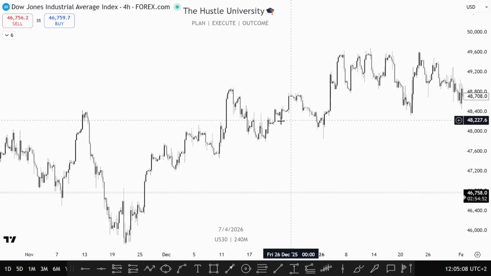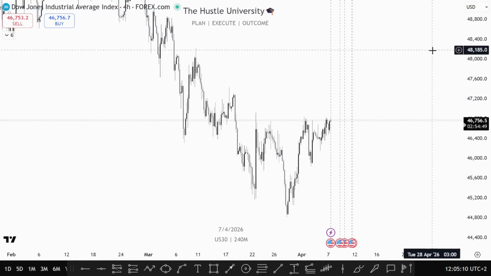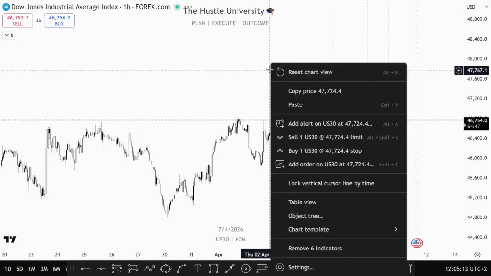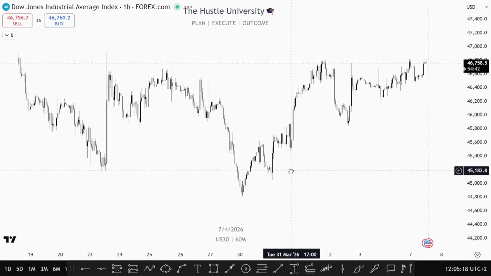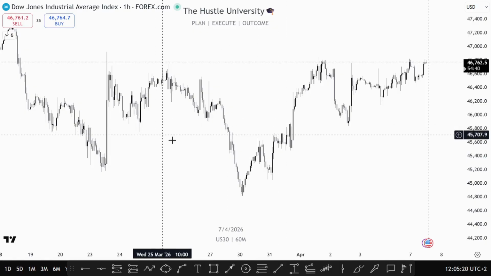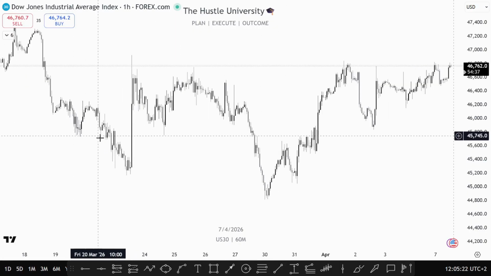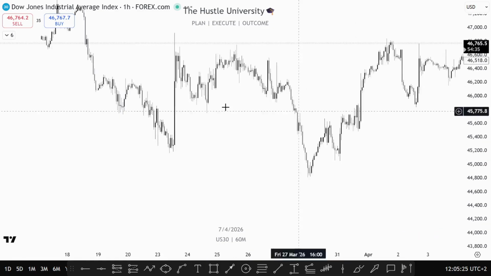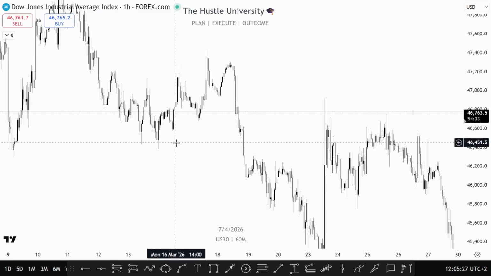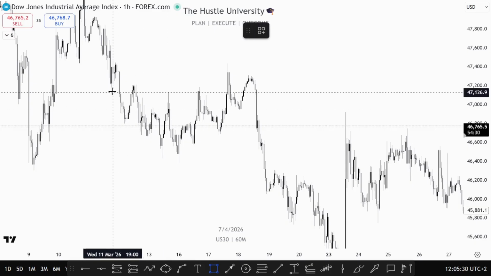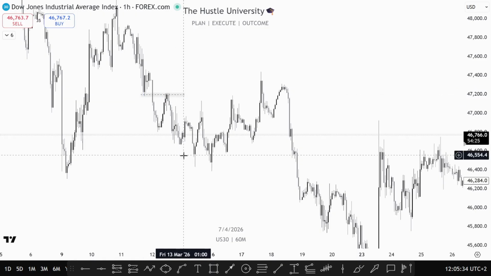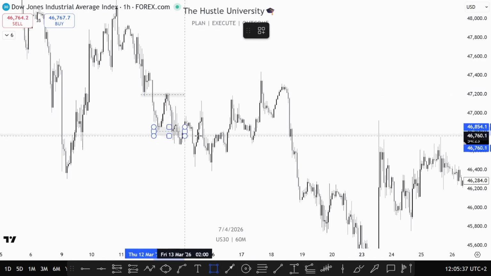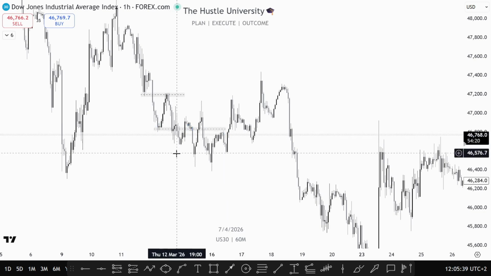Even if you go to a smaller time frame, say you want to do this on the 1 hour, I think it will still be the same thing if you're going to go about support and resistance, right? You're still going to have levels where price whenever it's below is going to sell, and price whenever it's above is going to buy. You get what I'm saying? So still the same thing, as you can see there, right? Price breaks below, comes back and sells, right? Same thing over here, price breaks below, comes above, sells, right?